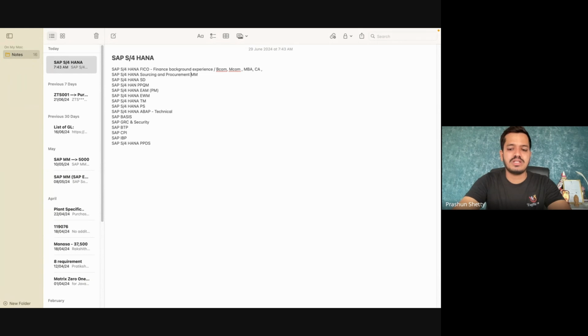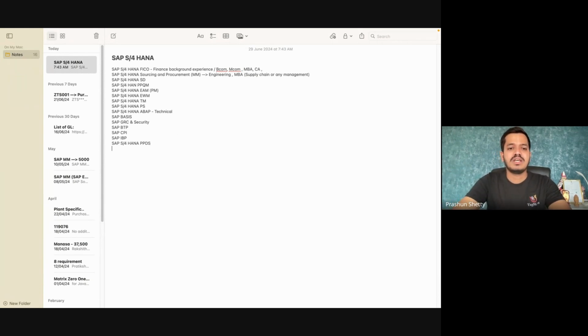This one is called sourcing and procurement. In ECC, it's called SAP MM. Okay, don't get confused with the module. SAP MM is what it's called in SAP ERP or ECC 6.0 version. What I'm talking about today, I'm going to show that system only as a demonstration, and next I will talk more about the HANA system in the next video. So who can take this? All engineering backgrounds can take this application as a module, and MBA with supply chain, or any MBA management, like HR and marketing, they can take a separate module.